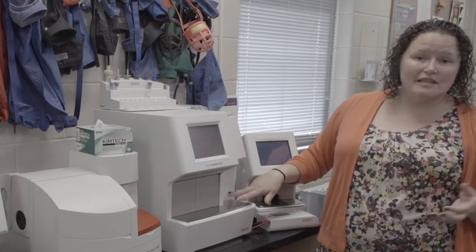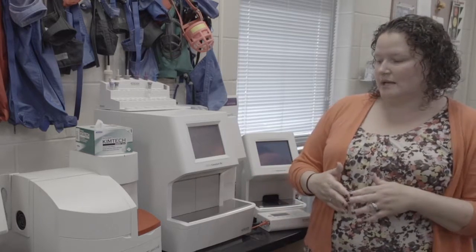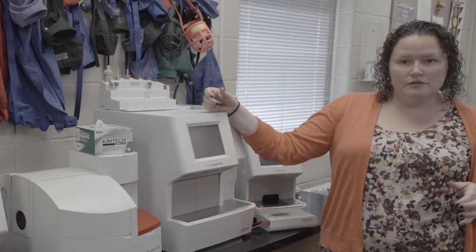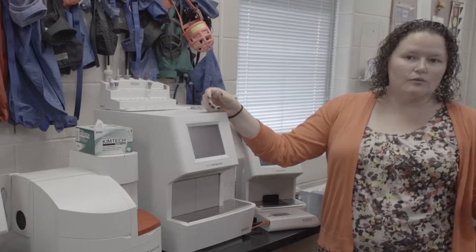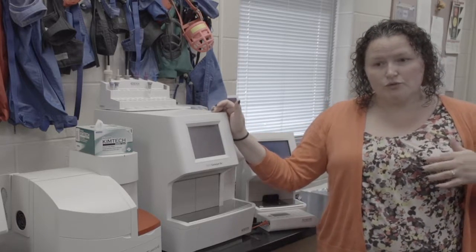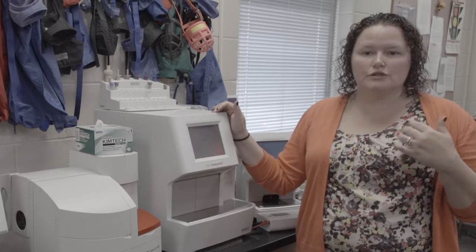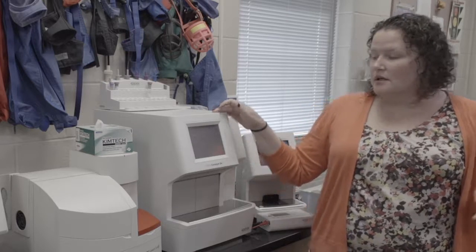Best practice is just keep this drawer full, and then you don't have to worry about it when you're going to run multiple samples at a time. The consumables for this analyzer live in the freezer. You have clips, and it depends on what you guys have ordered. A Chem 10 would be similar to a pre-anesthetic panel. A Chem 17 would be similar to your diagnostic profile, and then you have your electrolytes and your individual slides.